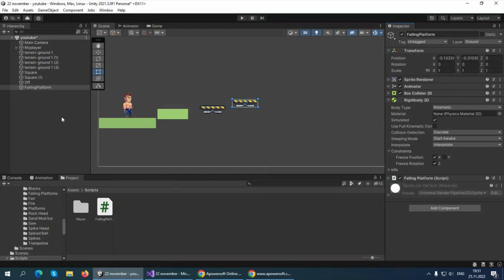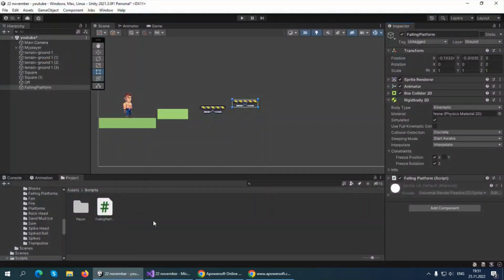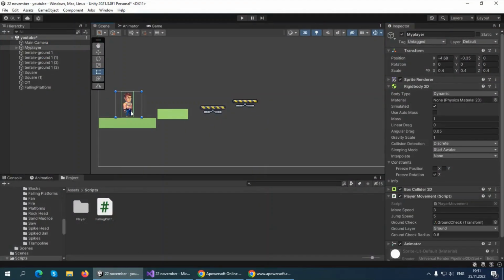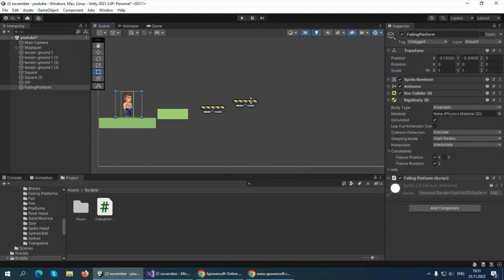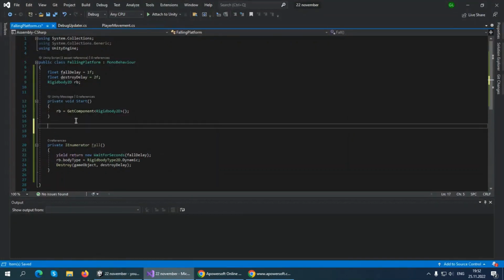And let's go. First of all, one more thing which we forgot to do in our script is that our player needs to be tagged as Player, and we should type some line of code which will allow this platform to be able to detect collision and tag.